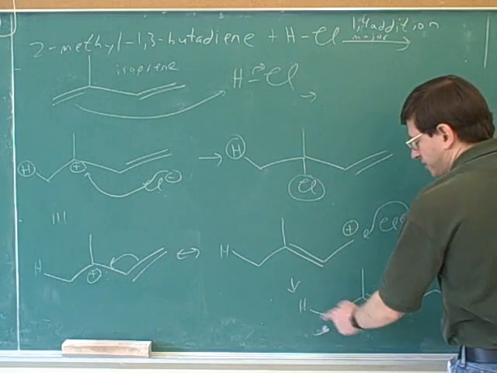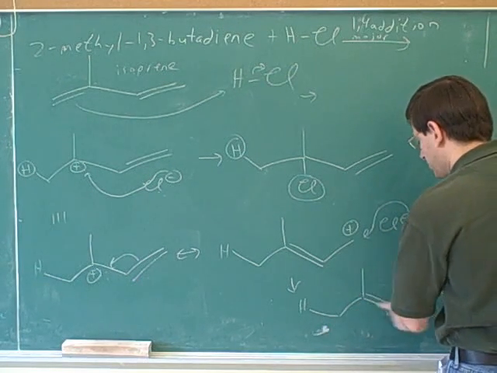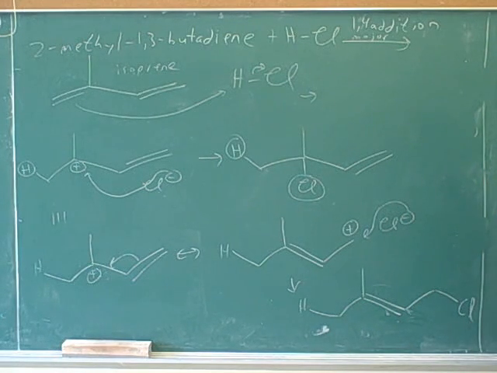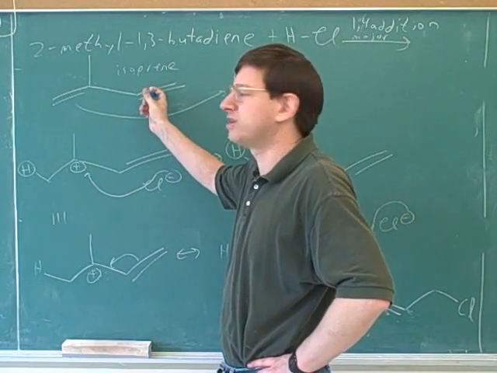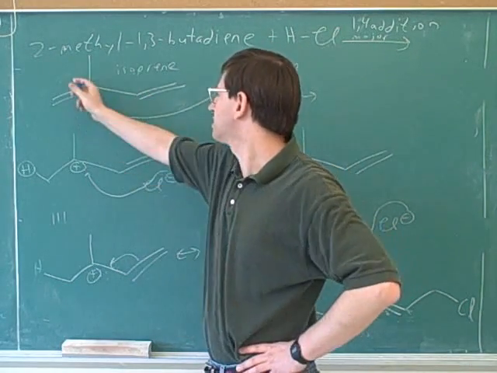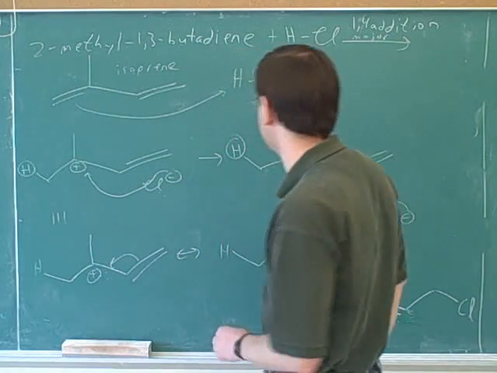All right. Well, this is clearly 1,4. If we say, call this the number 1 hydrogen, 2, 3, the chlorine would be on the number 4 over here. Those aren't the IUPAC numbers, but that shows how separated they would be here. So this would be the 1,4 product. This is the major 1,4-addition. I guess there's another 1,4-addition where this double bond attacks first, but that wouldn't be major because it wouldn't form this tertiary carbocation as one of the resonance structures.